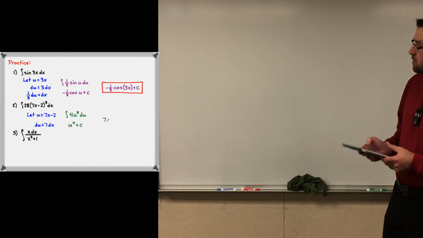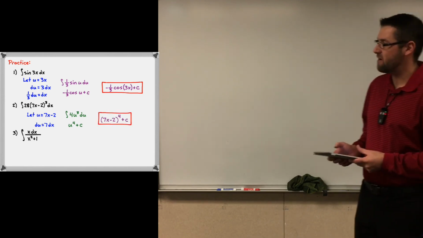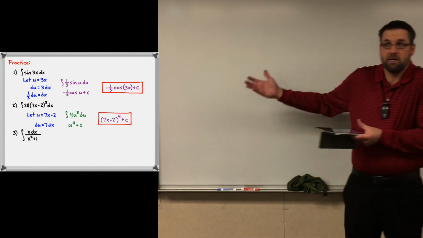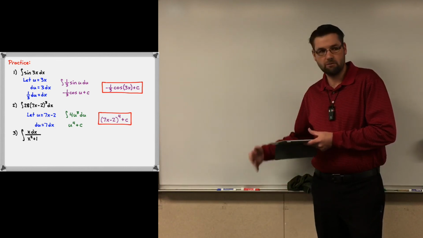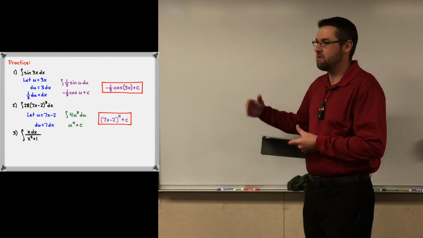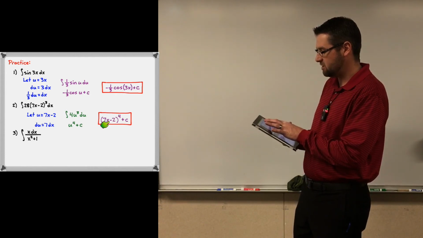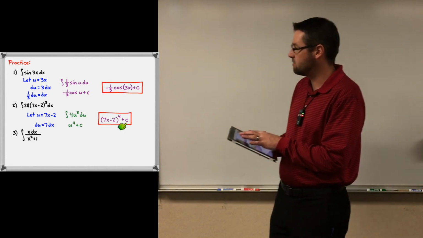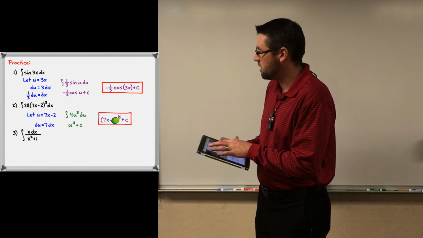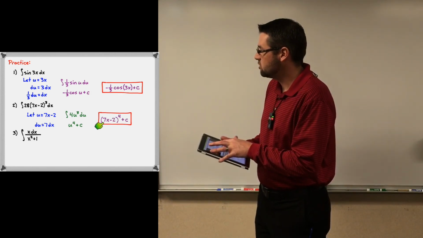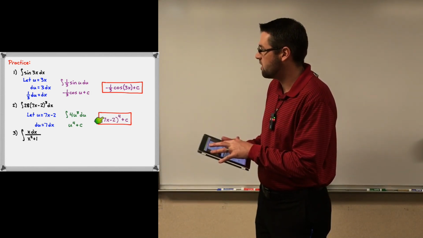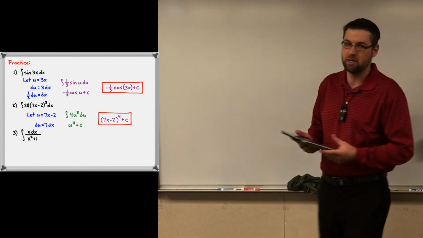And then we'll plug in 7x minus 4. If I take the derivative, what rule am I going to use? The chain rule. That's why this is the anti-chain rule. If I take the derivative of this, it's going to be 4 out front times this to the third, and then times what? Times 7. So if I brought the 4 out to the front and I multiplied it by 7, I end up with that 28. So I know I did it right.